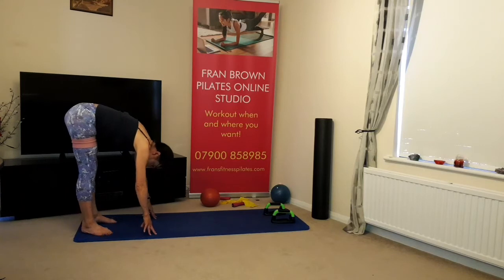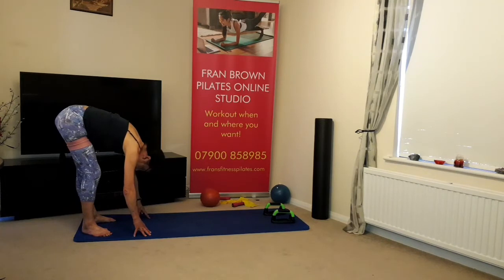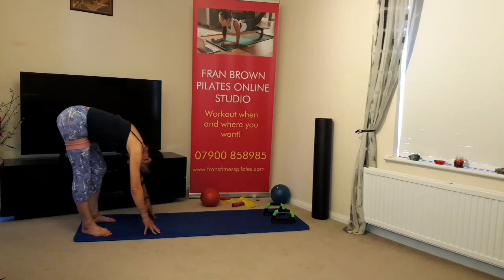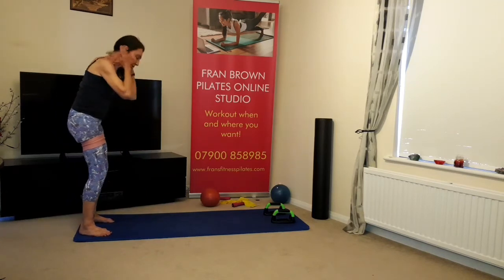And then turn the feet out. So bend the knees, breathing in, breathing out, straighten the legs, hinge the hips back, bend and straighten, and then alternate. Bend one, straighten the other one, hinge that hip back, straighten the leg until you feel a good stretch, and then hold it for a few seconds, swapping. Good. Okay, feet back to the centre.